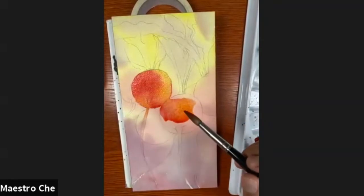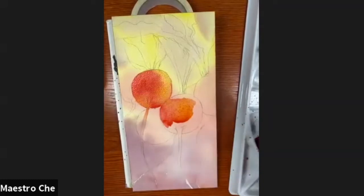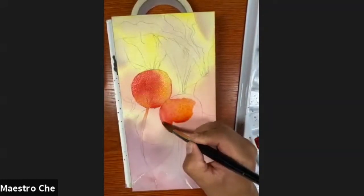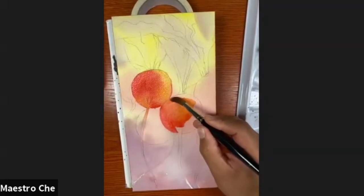You know, even though they're not in the picture, there's no yellow in there, but I am using artistic license to kind of go with the flow.